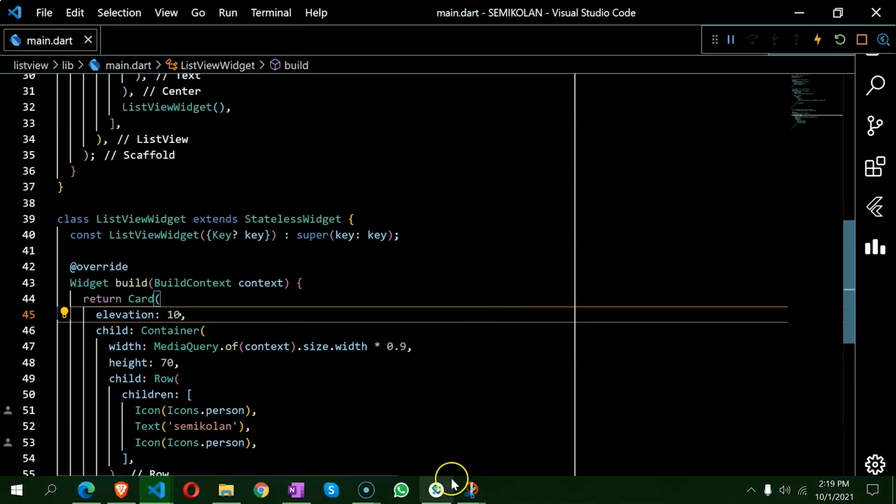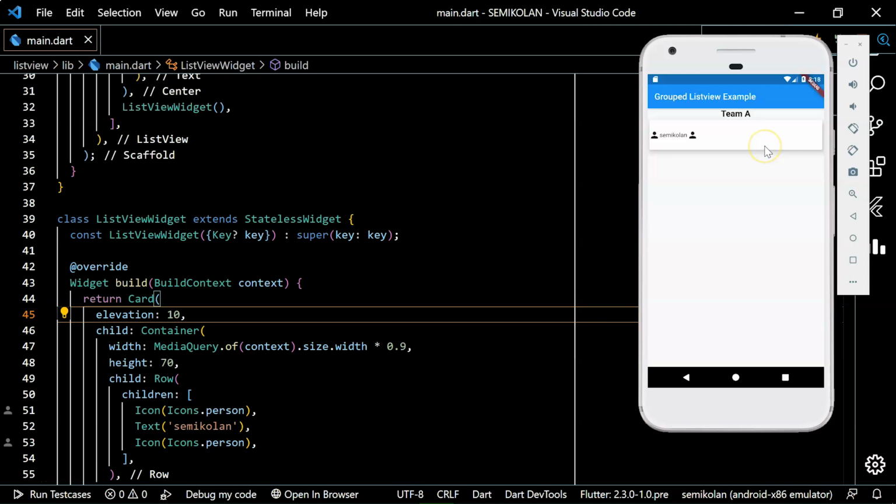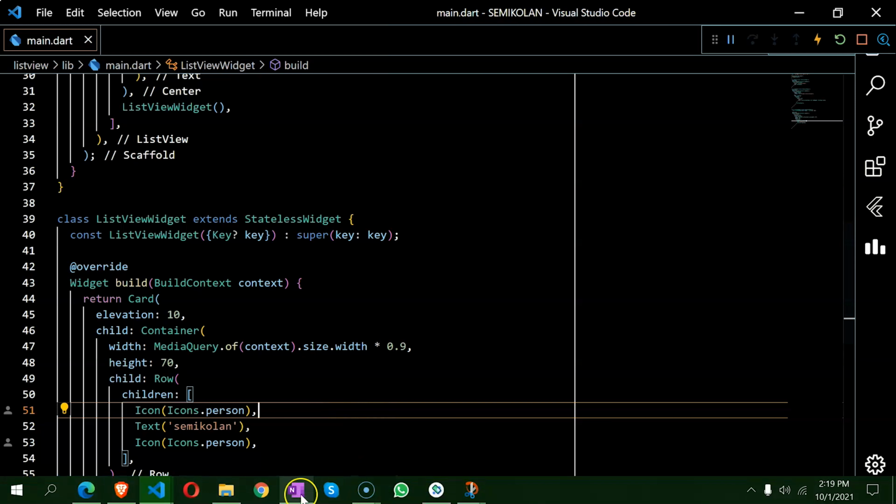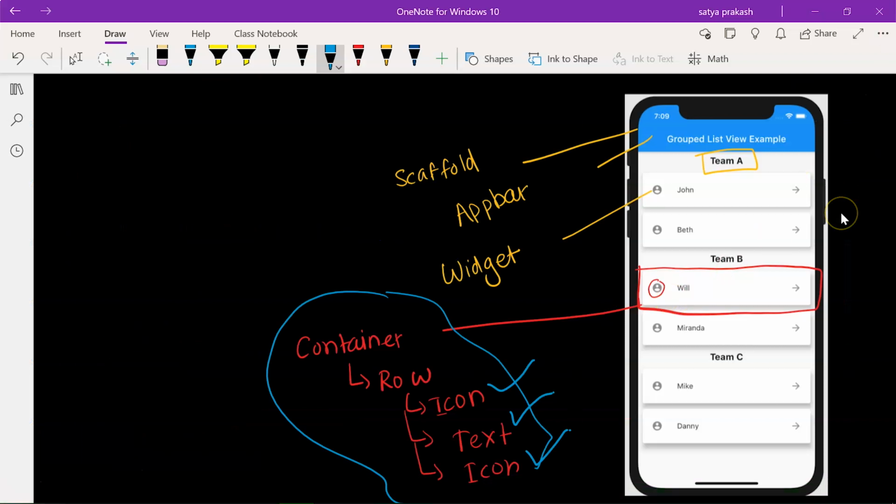Now refresh this, and you can see there is a little bit of elevation. Now we have to give spacing between these icons. You can observe one thing, that between the icon and the text there is a very little space. This is also a little space, but this space is too large.